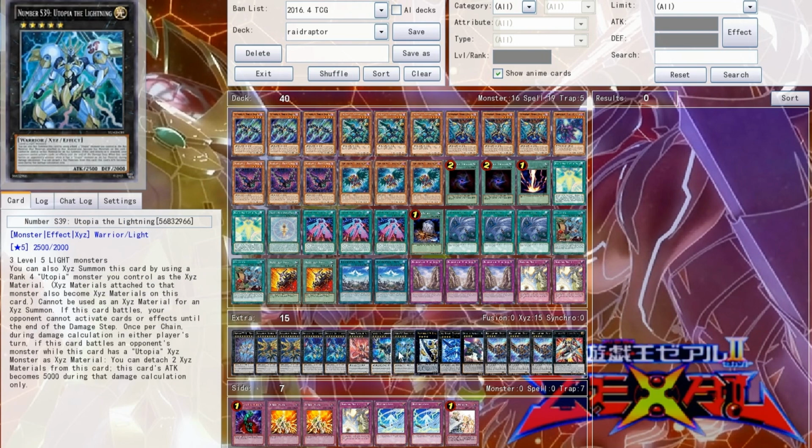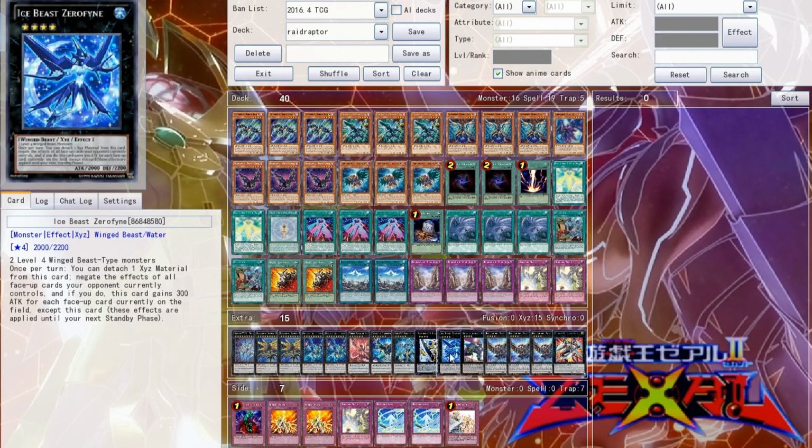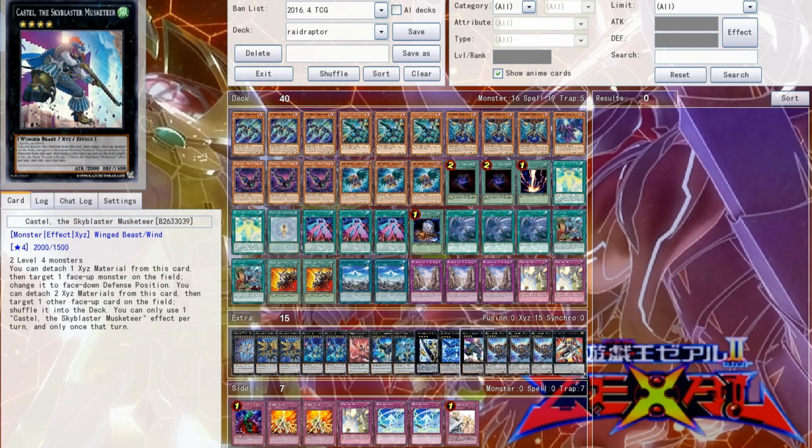Utopia, Utopia the Lightning, as long as Cosmos exists, as long as everything like Ying Zing exists, this is pretty much our Armades. You're going to want to run this. It's so great. Ice Beast, Zero Feign, negate everything on the board, gain a bunch of attack points, and just swing. It puts in work, it puts in damage. And then of course the Castel.